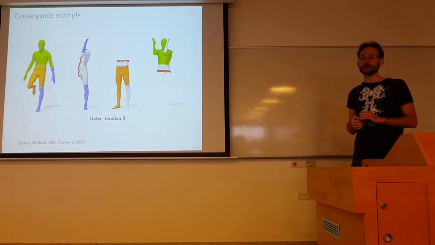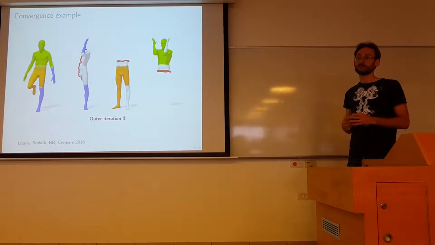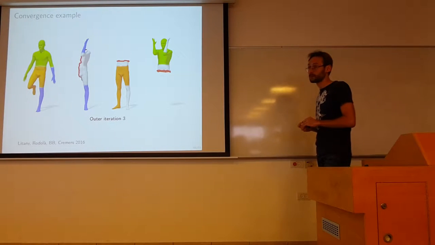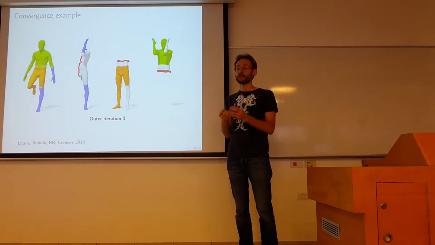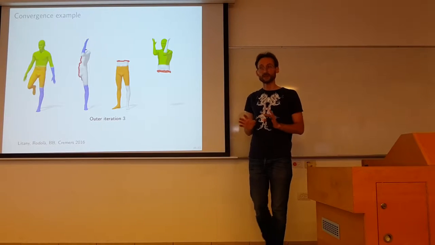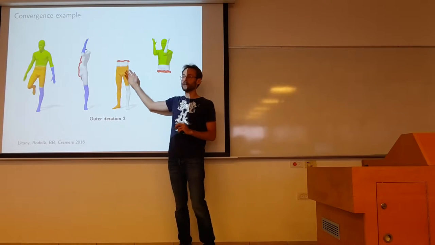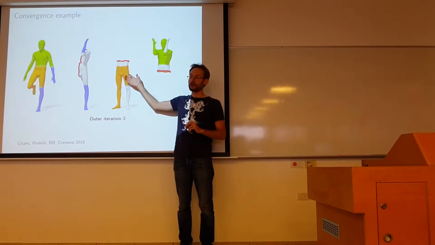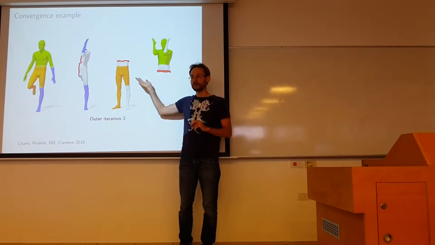We use some standard deformation-variant descriptors, for example, scale invariant HTS or SHOT. Here we use SHOT, some histogram of normals. So it is a very important point. If the shapes are non-isometric or noisy, then using a group descriptor that will correspond to corresponding points is a big issue.